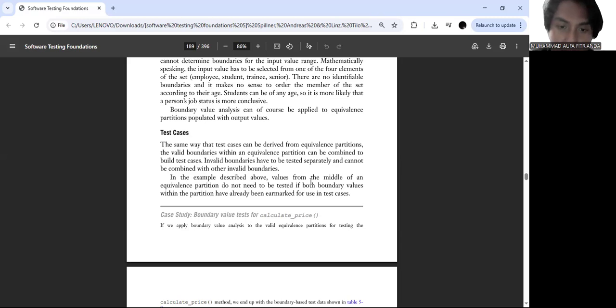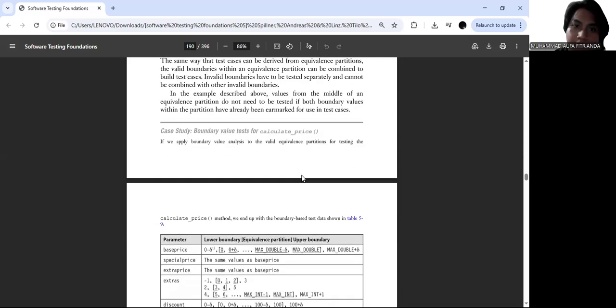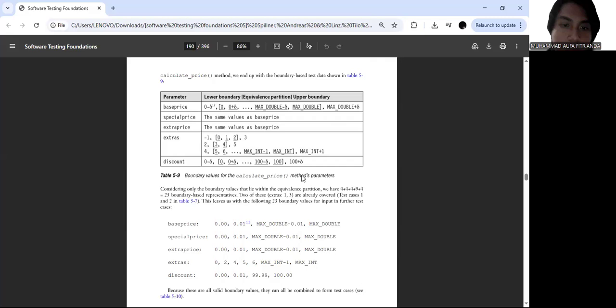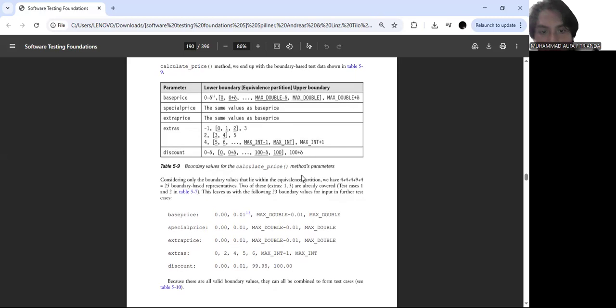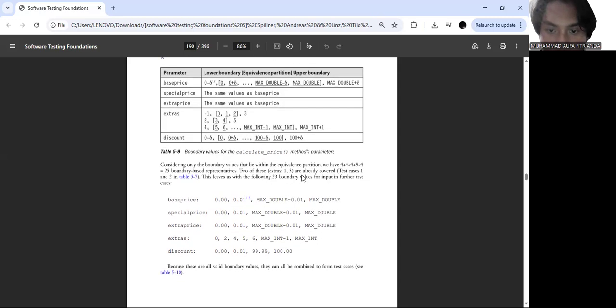In the example described above, a value from the middle of the equivalence partition does not need to be tested if both boundary values within the partition have already been earmarked for use in test cases. There's a table, 509, for boundary value calculate price, considering the boundary like test cases.